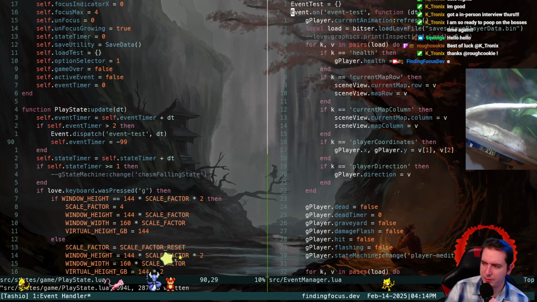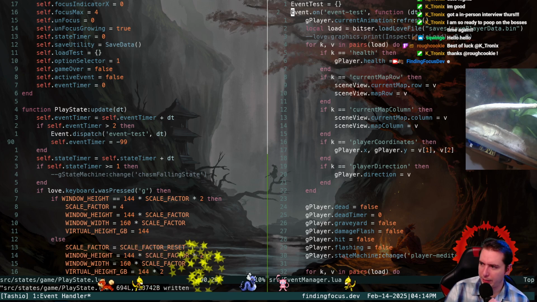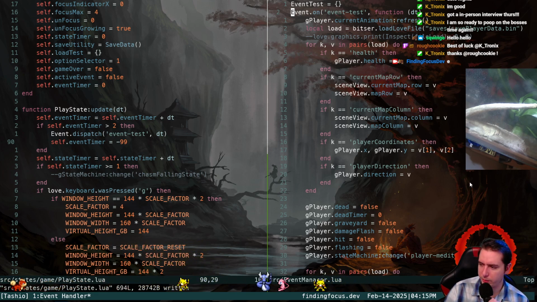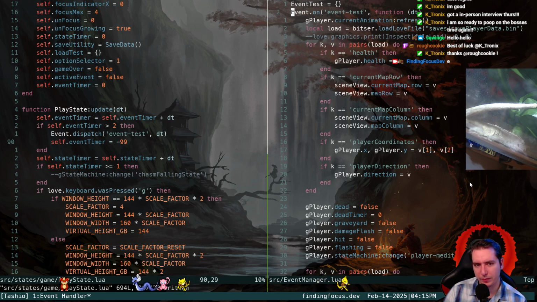We could potentially tidy up some of the other code using event dispatches more, but I'm not sure it makes the most sense for our scripted events. Yeah, I might just have to think about this more because it's just not working with this event dispatcher.